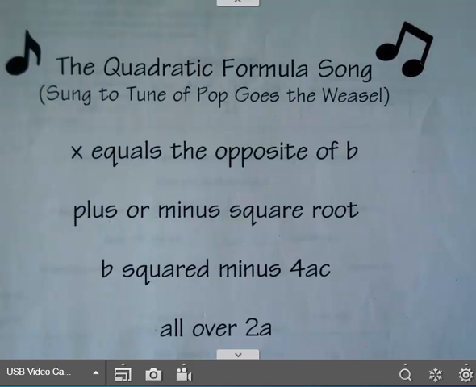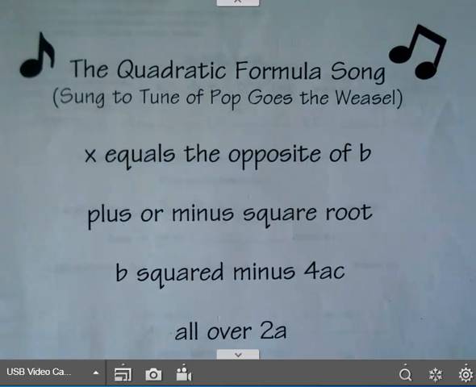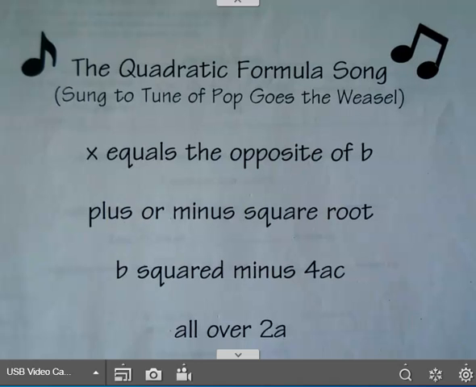Today we're going to look at the quadratic formula. It's a little bit long, so a nice way to learn the formula is through a song. There are lots of different songs on YouTube. I just picked a fast, easy one, but if you want to learn a different genre for the quadratic formula, go for it. I know they have some raps there too if you prefer something a little bit more updated. This is sung to Pop Goes the Weasel.